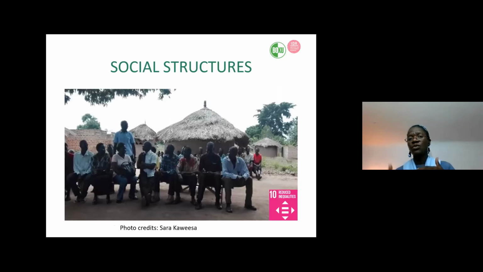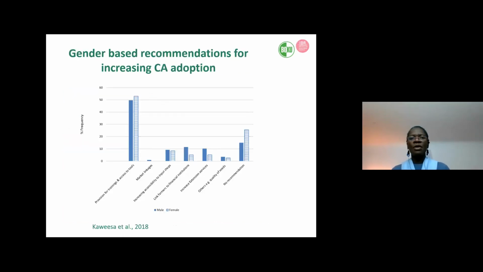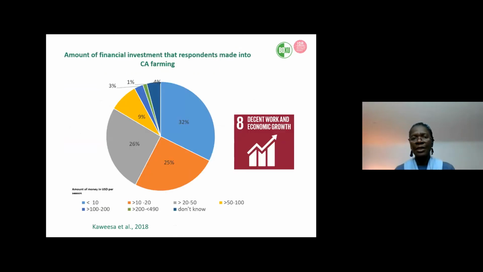However, things like social structures in the communities are very evident, and these also affect the uptake of conservation agriculture. If you look at this picture, women are behind and the men are in front. That shows a divide between these 2 sets of gender. There's a bit of inequality. However, both groups, the male and the female, both said that they need access to tools. And this is very important because we have an old farming generation, but then we also have an incoming generation of young farmers. So if farming is to be attractive to both groups, tools are part of the deal.